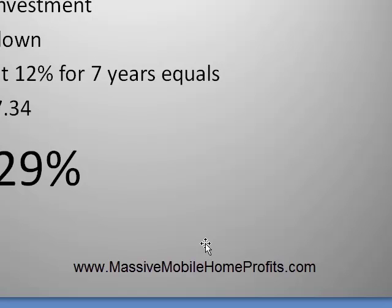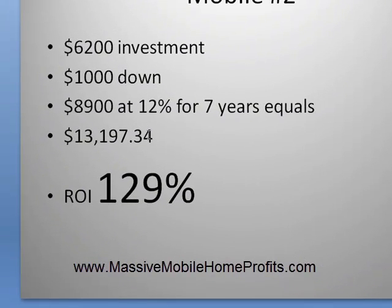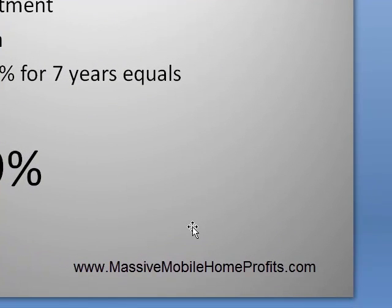I also learned a great deal about how you create the value and how you create the fantastic returns. The reason these are such great investments is you can command a low price because you've got cash when you're buying, and then you command a high selling price because you're offering something that's not readily available in the market, which is owner financing. I didn't even really mention that, but I'm sure you could tell that in this example, the balance financed for 7 years at 12% was financed by me. It wasn't financed by some kind of financing company or anything like that.